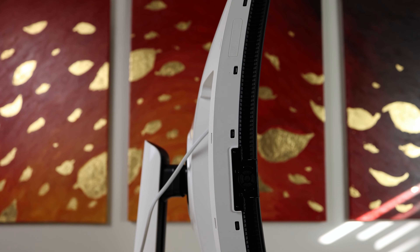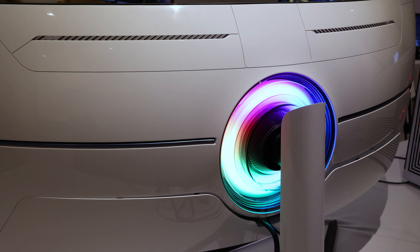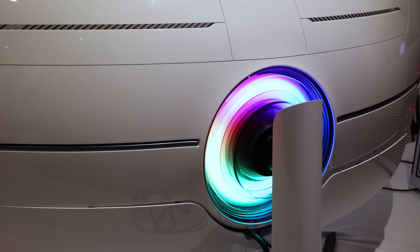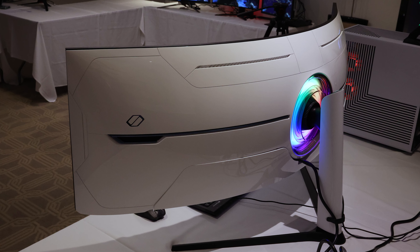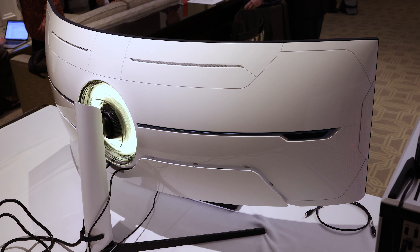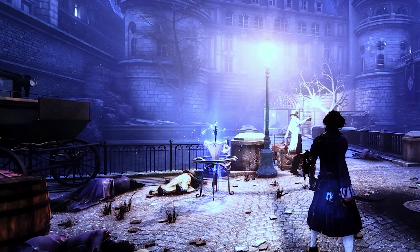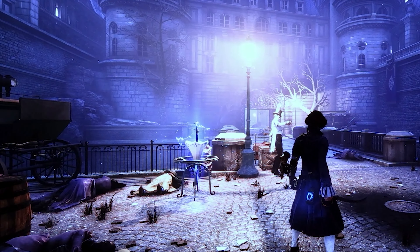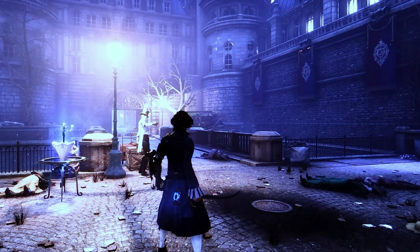It's just way too much money to be spending on a monitor to be having a very severe issue like scan lines. I had hands-on and even other parts of my body all over the Neo G9 during CES, and I haven't gotten into detail about it in the past, but let's talk about it now. I'm going to show you guys some footage and we're going to actively look for scan lines. Footage is never going to be the same as seeing it in person, and I'll talk about my personal thoughts at the end of this video. I have some footage of me panning to the right of this monitor, zoomed in 300%, and to my eye, looking very, very carefully, so far I am not seeing scan lines.